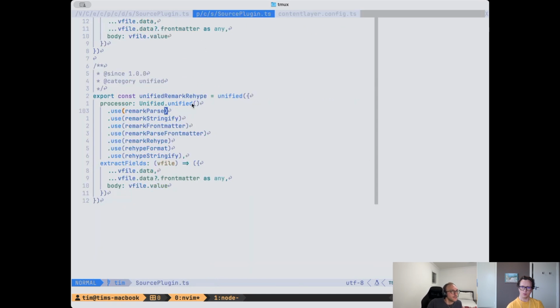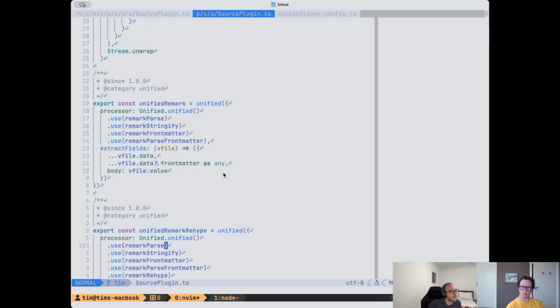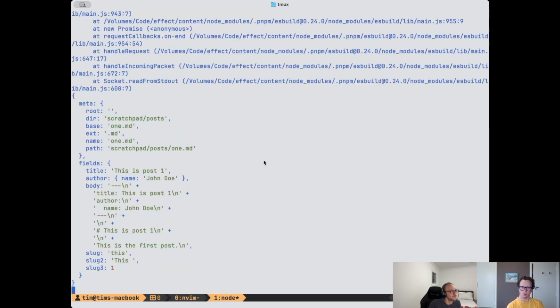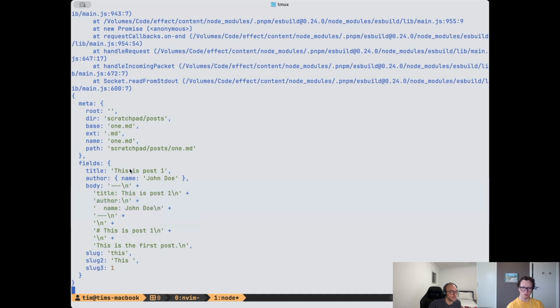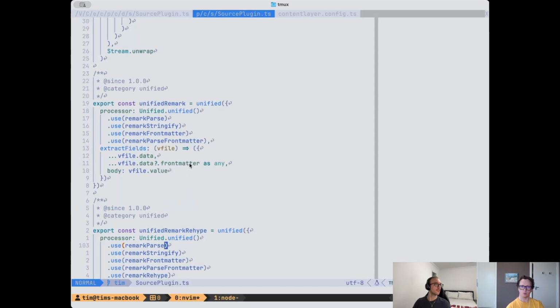One thing I want to do is get rid of the front matter out of this body here. I'm sure this is easy to do. Remark is already parsing this front matter, but it leaves it in the body.